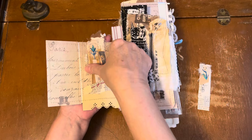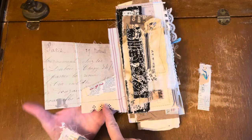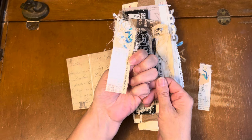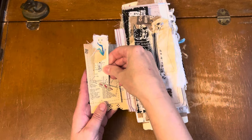Wanted to use book pages wherever possible to create pockets. And I have combined all sorts of papers. This is the larger tag, hand stitching, multi-layers of fabrics and trims, old book pages and printables. So that's the first bigger tag. This is the smaller tag. Lots of hand stitching, lots of machine stitching.